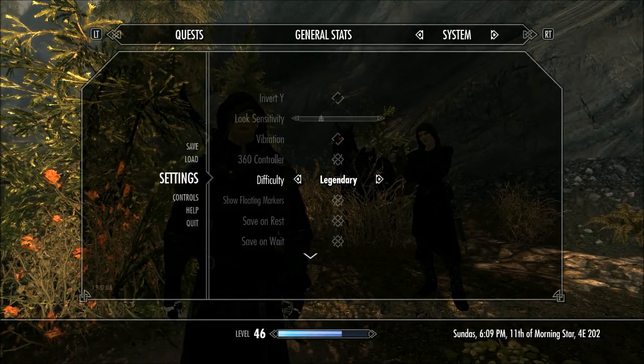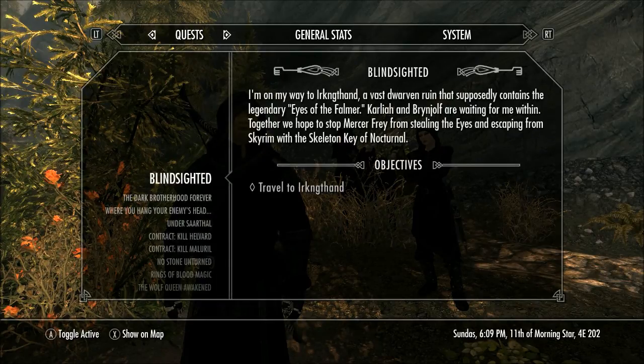Okay, episode 52, Assassin Legendary Difficulty Let's Play. In this episode I don't think there's going to be a lot of action actually. I've got a lot of housekeeping I need to take care of again. But in the next episode we'll be heading for this Blindsighted. We may even start to get up towards where we've got to go to meet Kalia and Brynjolf.